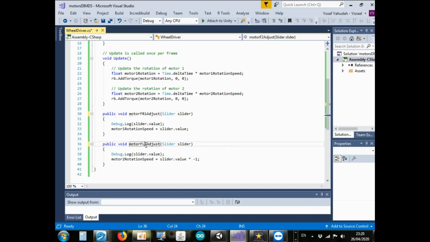Front left. So we're not going to be confused, because in the front one the force goes forward in the value, and then in the motor 2 it reverses the motor. So with that in mind, one is forward, one is going in reverse to brake. So that's what's happening here at this point.